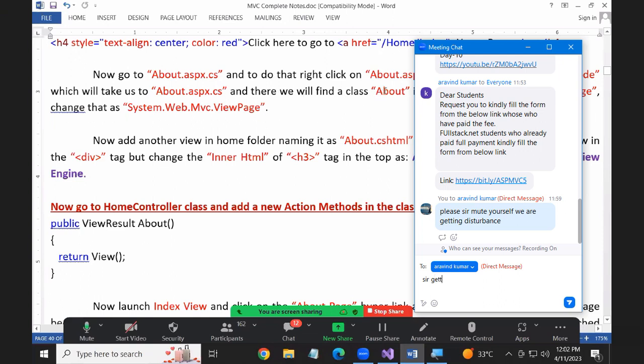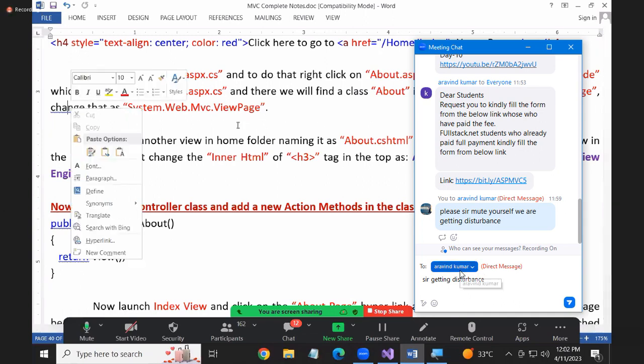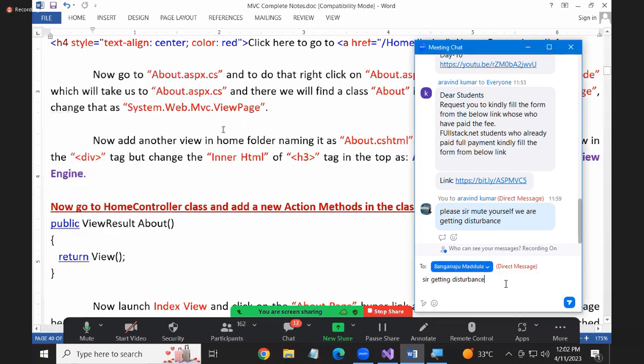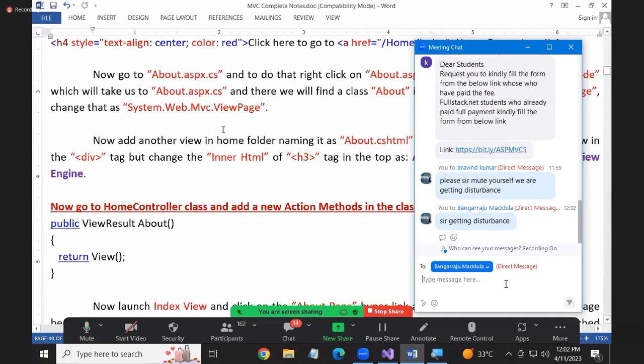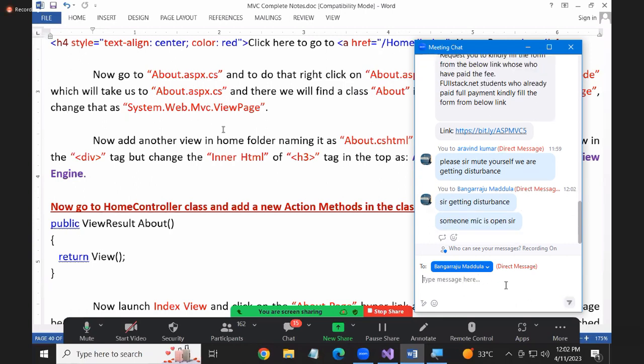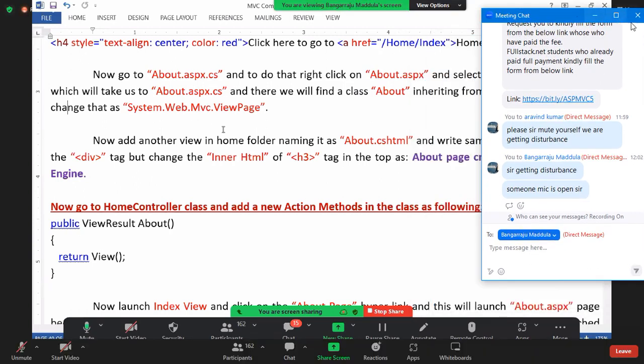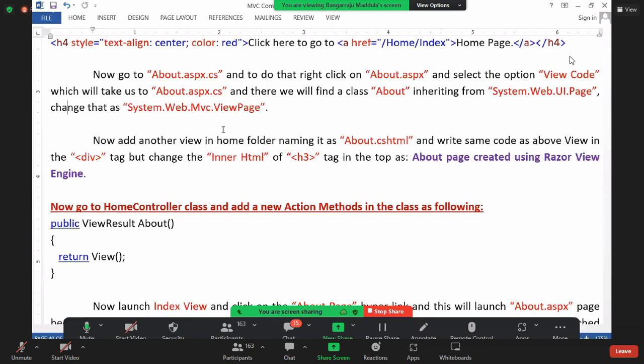There we find the class About, inheriting from System.Web.UI.Page. Change that to System.Web.Mvc.ViewPage. Default is UI.Page; here it is Mvc.ViewPage.